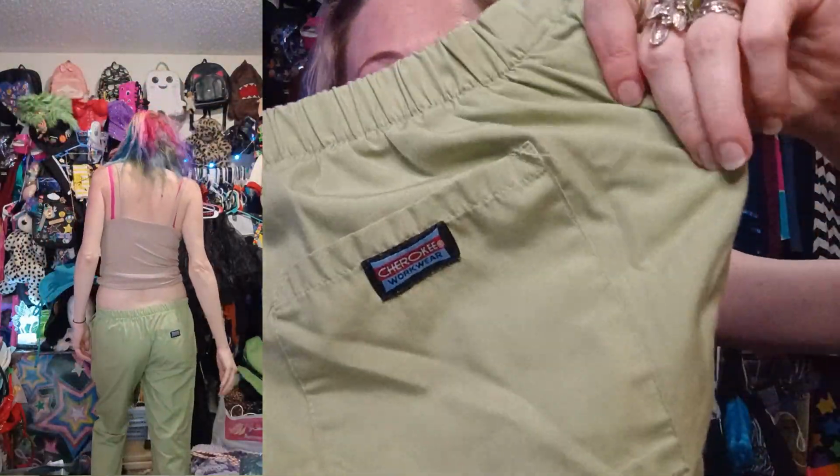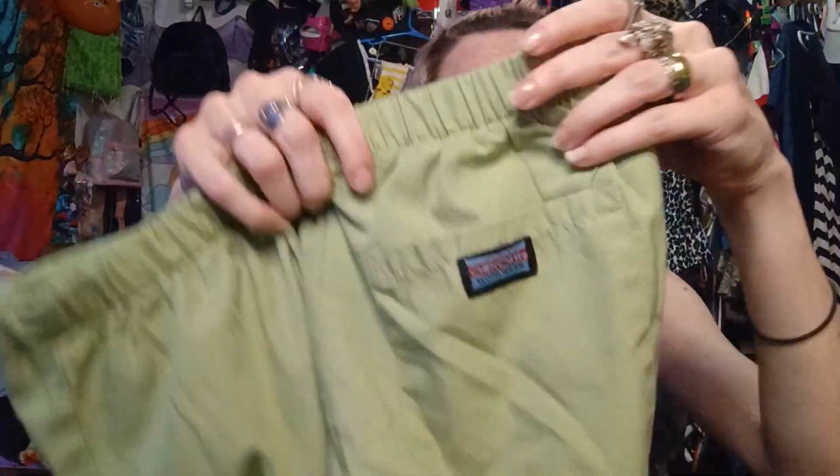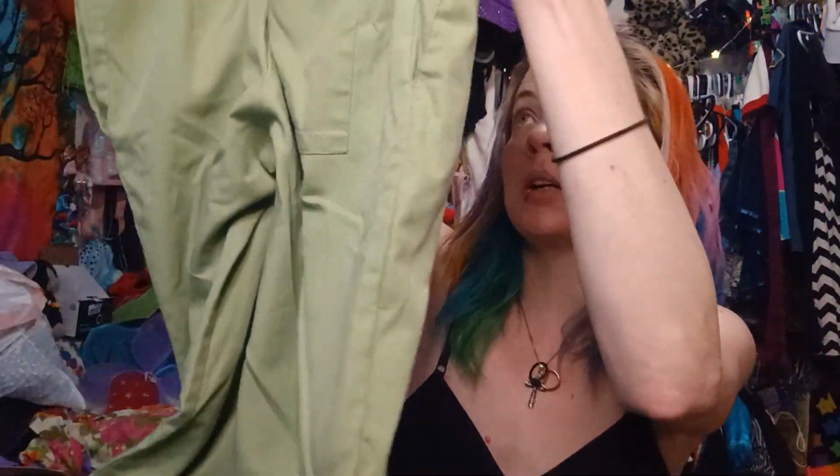The blue ones had stains on them, and I was like, I can't guarantee I'll get that out or be able to steam it out or even wash it, because even when I just kind of rubbed it, it wasn't moving. So I saw these green ones, and they're actually my size. I might cut the slits up the side and make them flares, and they're by Cherokee Workwear. But yeah, they're just going to be these cute little raver-esque pants. I'm going to patchwork them. They have a drawstring, one back pocket, and yeah, they're not going to look like scrubs when I'm done.